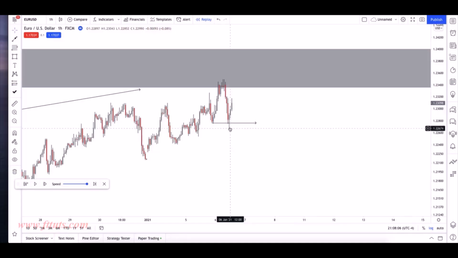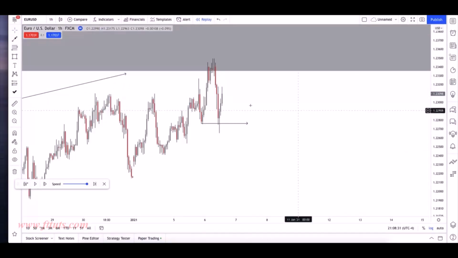Once we got that breaker structure, notice how it's created some inefficient price action. We've got some imbalance right there that we know needs to be filled in. Once we got that breaker structure, we have identified that price left over some imbalance. So price now must retrace to fill in that imbalance and potentially mitigate this area of supply.